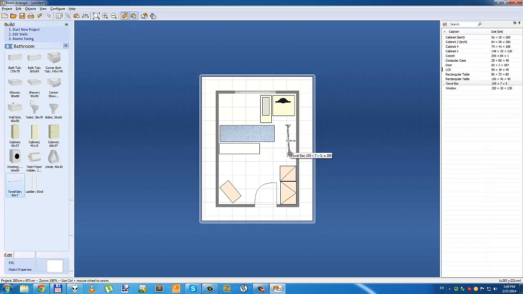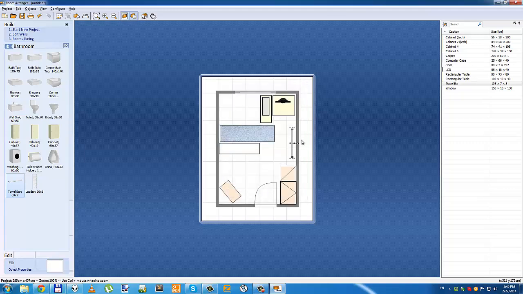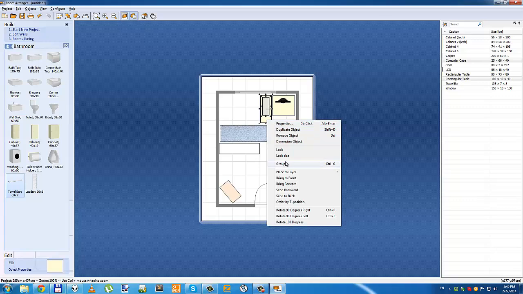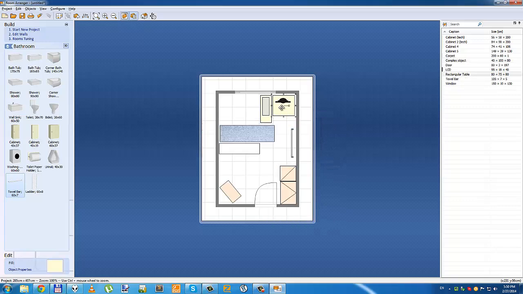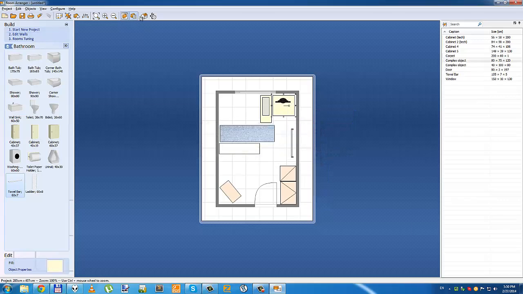So this one will serve as a horizontal bar for doing pull-ups, as it really is. Let's group this again so that we'll be able to move them as one piece.